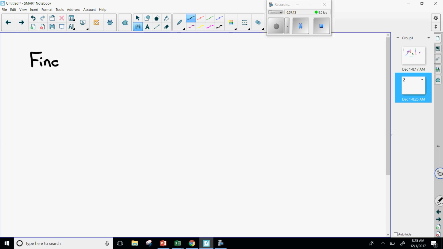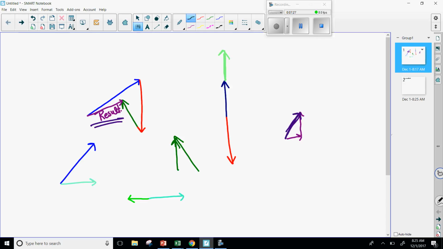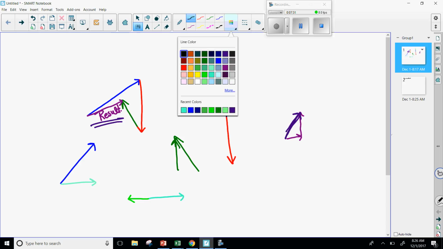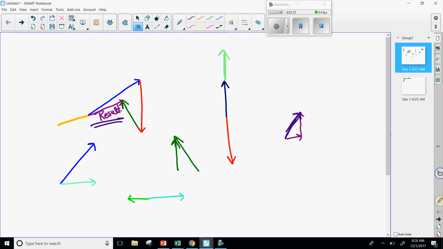The resultant is just where it's going if I talk about head to tail. So find the resultant. Now you have to be careful. Resultant is going to be where the object goes. A little bit later, they might ask you for equilibrium. The equilibrium, if I come back over here, is what puts it in equilibrium. So what puts this in equilibrium would be another force in the opposite direction with the same magnitude.